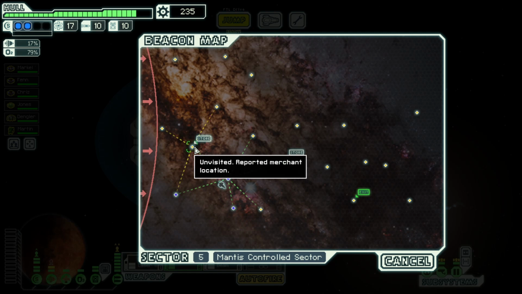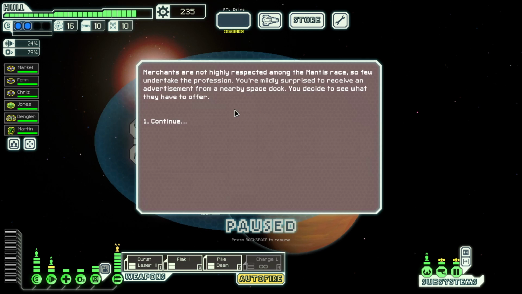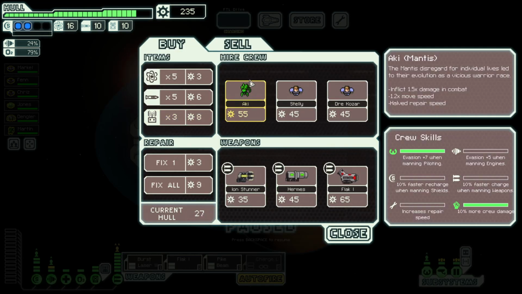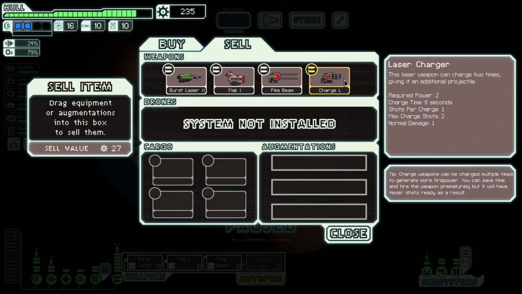Two stores, so I got a choice. Another flak. Do I go for two flaks? Strong setup. I have the pike beam as our fourth weapon, if we get a fourth weapon. Do I have anything to sell? I can sell that.